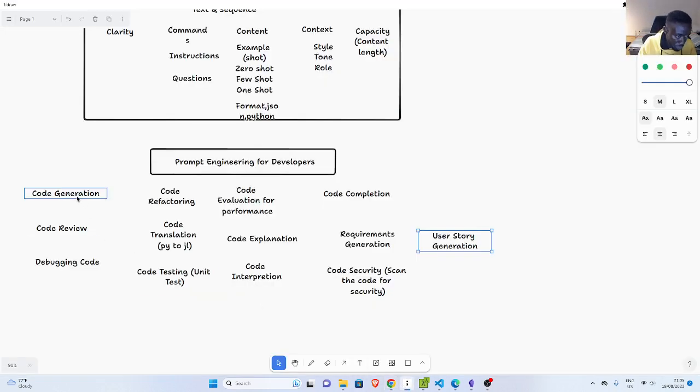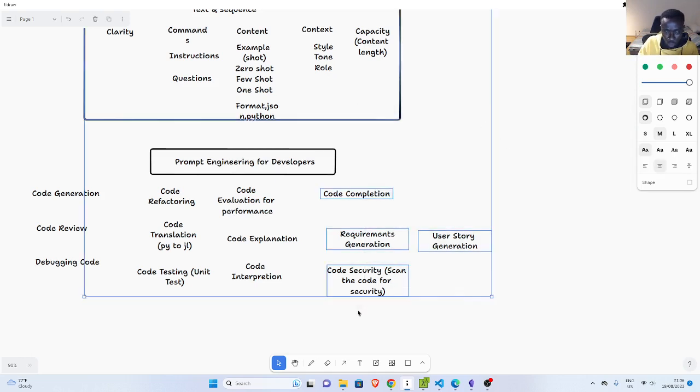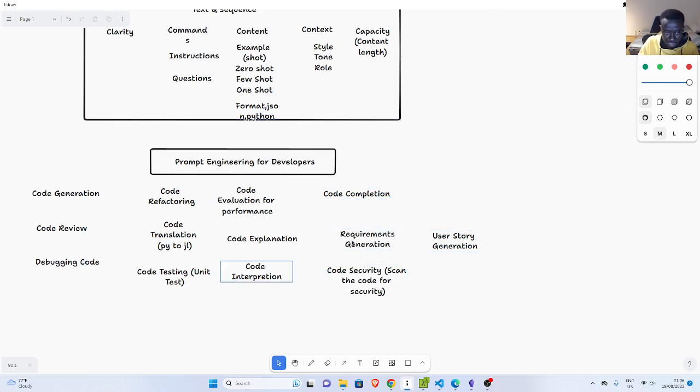So we have seen how to do code generation, code review, code unit testing, code translation, user story generation, requirement generation. There are lots of things you can do, right? Very, very cool. So this is one of the things I wanted to share with you. I hope you have learned something from this long, lengthy tutorial. If you like it, let me know about it. Maybe another time you explore more platforms. But this is something I want to share with you. I hope you have gotten it.